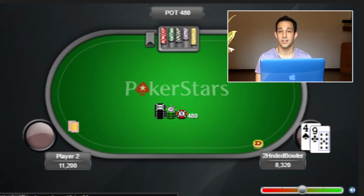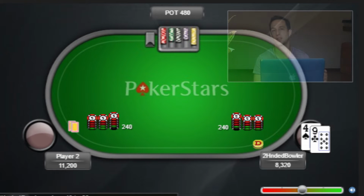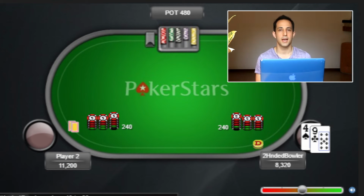Before we go to the flop, let's stop and take a minute and analyze just the pre-flop play here. I think opening is fine. It's on the looser side, and I would adjust my opening range here depending on the tendency of my opponent in the big blind. So in the beginning of the match, I would probably open almost all of my hands, and this would be one of the worst hands I would open, and I would sort of see how my opponent reacts, especially when we're 200 big blinds deep.